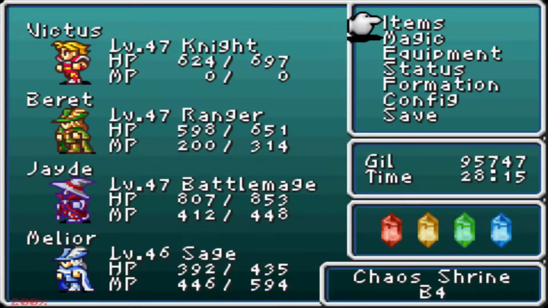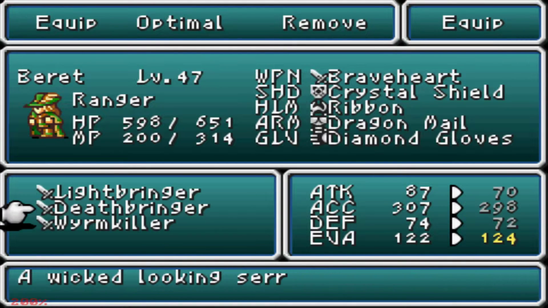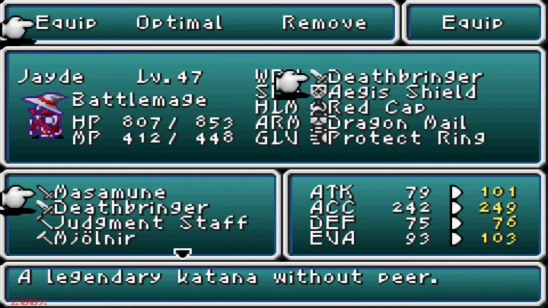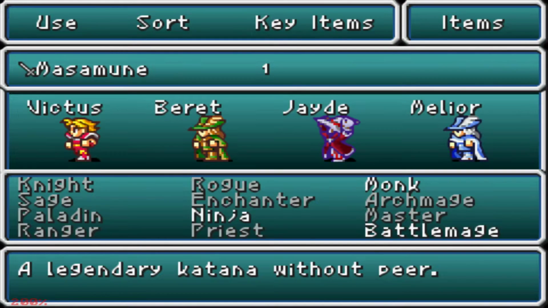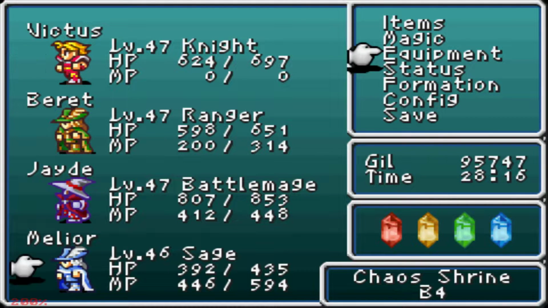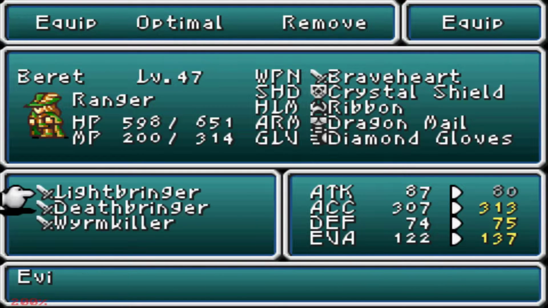Alright, we got the Mazimmune. Please be good. Please be good. Please be... It's not up. I'm so glad I got the Mazimmune for Jade, who can equip anything, but nobody else can equip it. Dang it! It's a friggin' ninja weapon. I don't know why the Battle Mage can equip so much weird stuff, but I mean, that's nice. That's great.